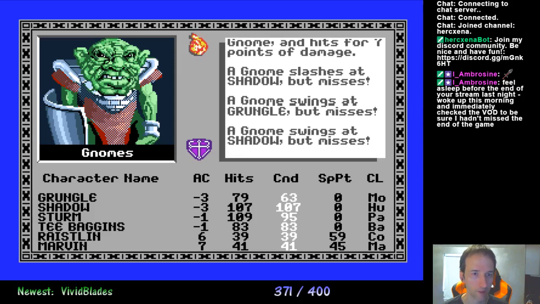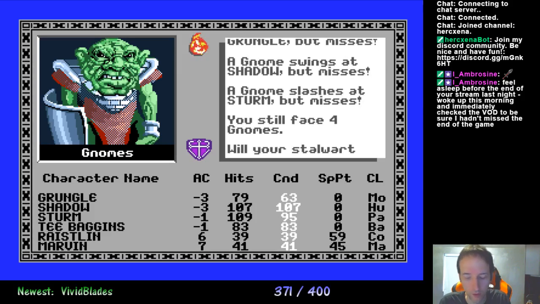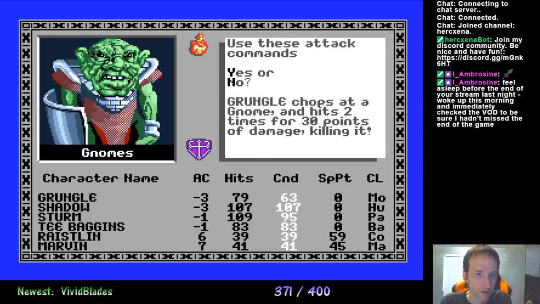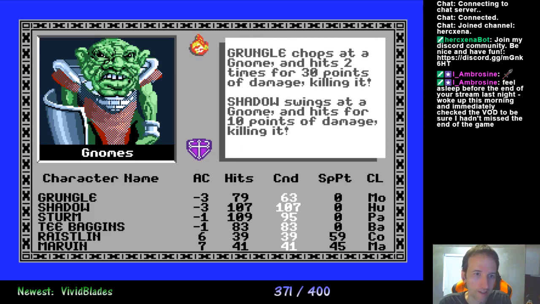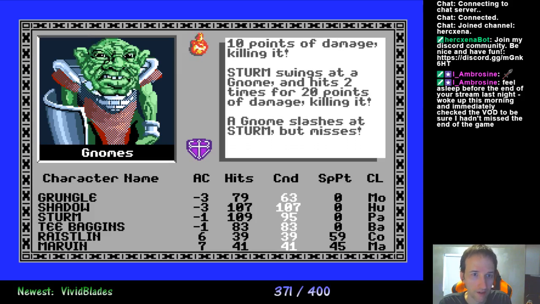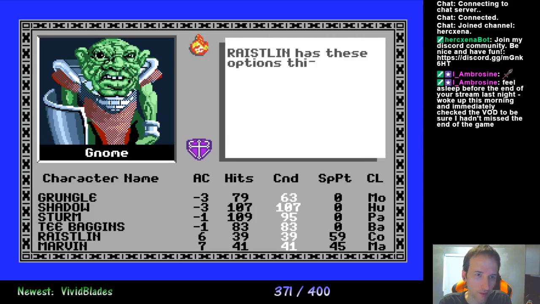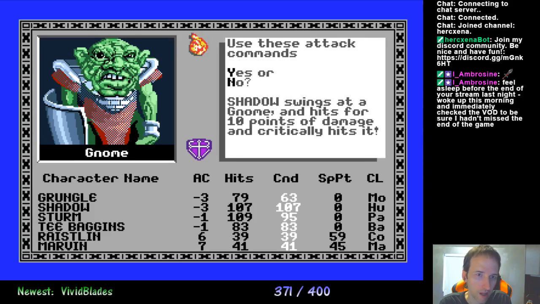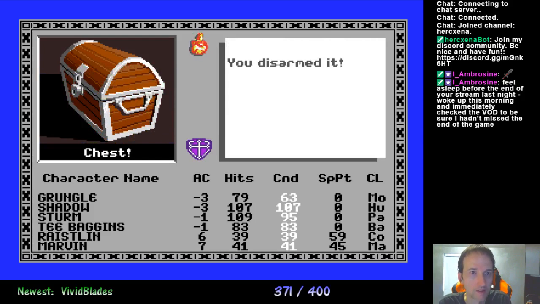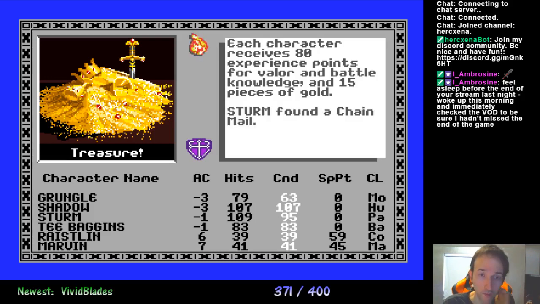Yeah, they're more likely gonna miss. Got four gnomes here. Grungle's really killing it out there. Alright. One gnome left. We are gonna fight, of course. And we critically hit that. So we got 80 XP and 15 pieces of gold. And we found some chainmail.